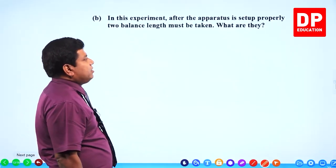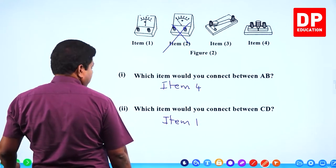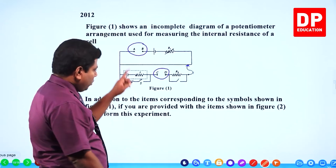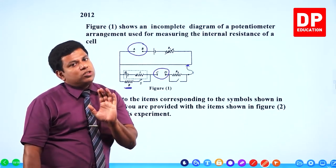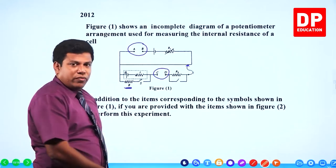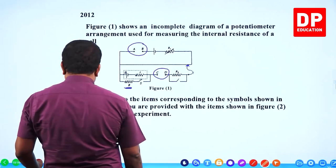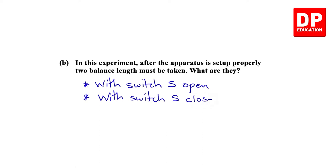In this experiment, after the apparatus is set up properly, two balance lengths must be taken. What are they? Let's see. Usually before closing this switch, we will take one balancing length. That means it should give you the E only. Then after closing this, because here, see, this is the fixed resistance, so you can't change that to different values and get a graphical method. It is not possible, as the usual way we do, because this is a fixed resistance. So if you need two readings, the only option is, without current you can get one reading, with current you can get one reading. So let's say with switch S open and with switch S closed. Don't go explaining too much. Simply they asked which are the two balancing lengths. With switch S open and with switch S closed.